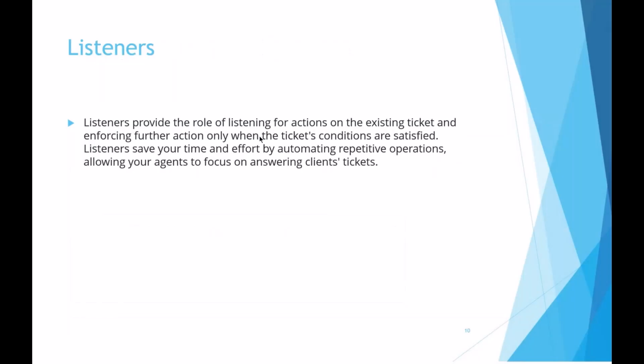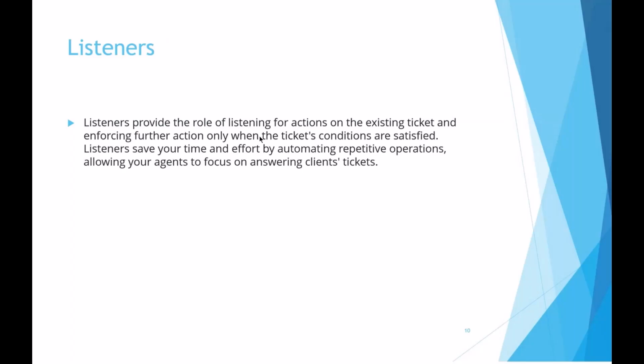Talking about the listeners, as I discussed about the workflows, in workflows, those automated actions are performed when the ticket is being created in the system. So Faveo is not only restricted to ticket creation automation, but also once the ticket is created, if there is any manual interference or manual changes done on the ticket, then we can use the listeners and we can even perform automated actions over there as well.